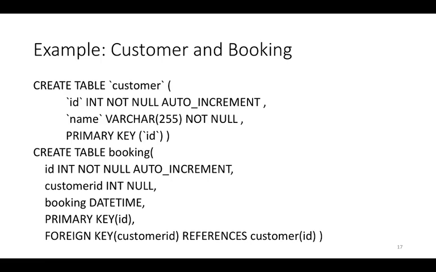So hopefully that's all fairly straightforward. We have a customer table, we have bookings, and every booking has a customer that it's linked to. Customer ID in booking relates to the ID field in customer. When we create it, that's what we put in. We can't insert a booking that doesn't relate to a valid customer, but let's look at how we pull that out the other end.